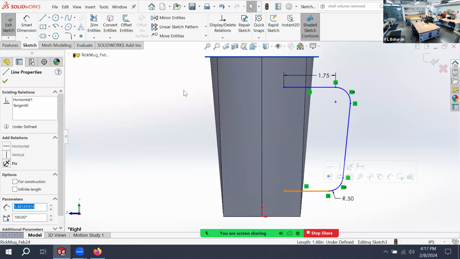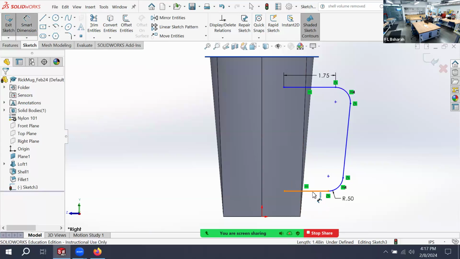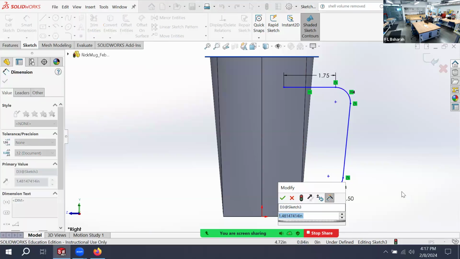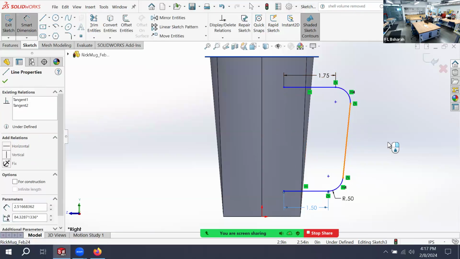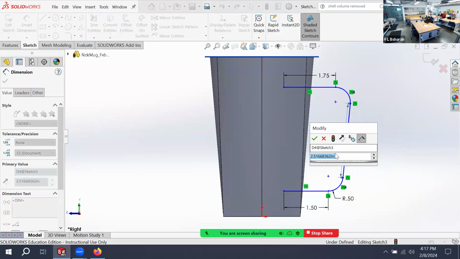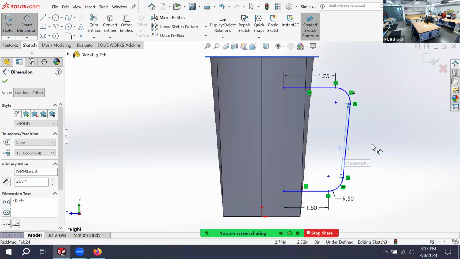Now the bottom one, I need to give that a dimension. And I'll make that 1.5, again just to round my numbers up, because I'm gonna chop away all that material. And then I gotta do this dimension. I'm gonna make it the actual length of that line, so I move my mouse around till the dimension was measuring parallel to that line. And I'll make that 2.5. Not that it makes any real difference as far as fully defining it.